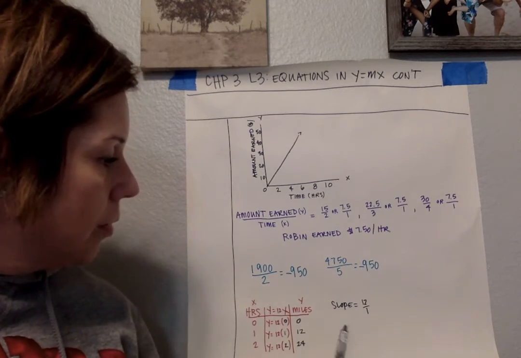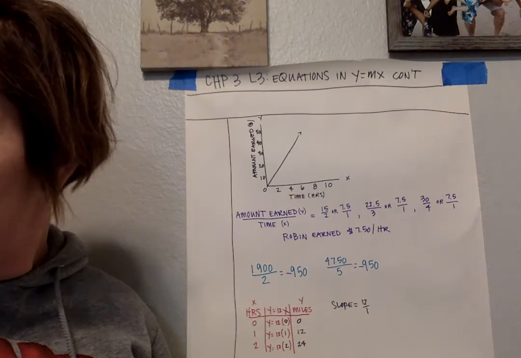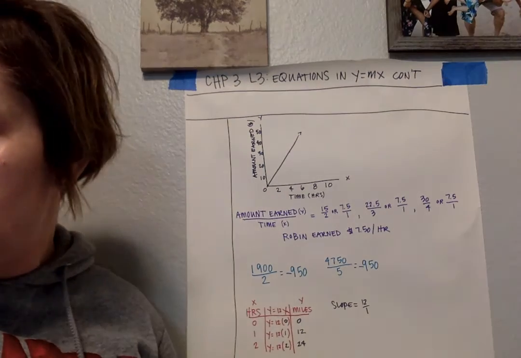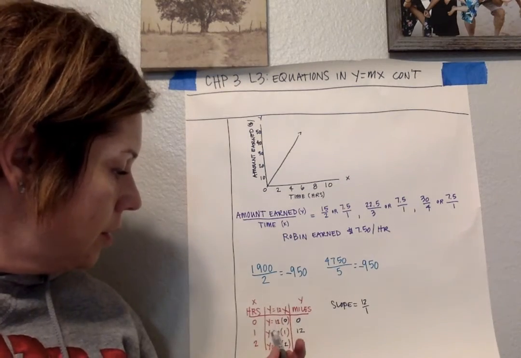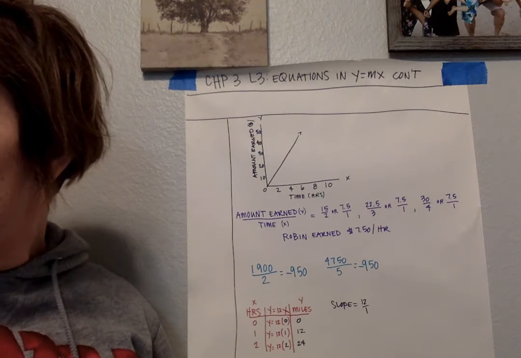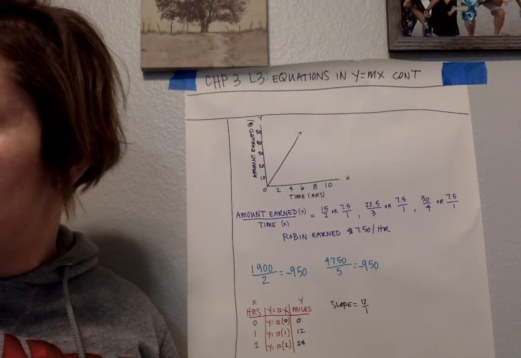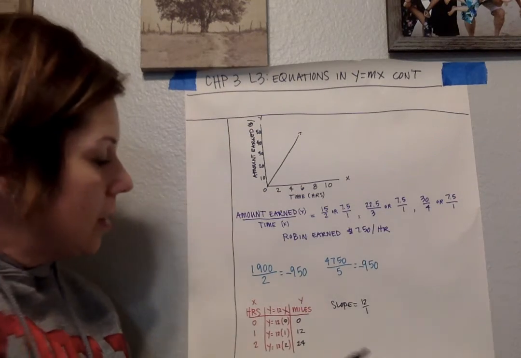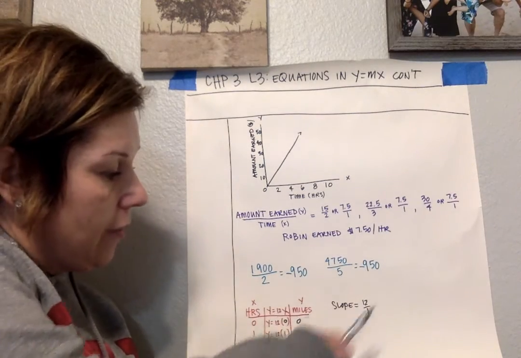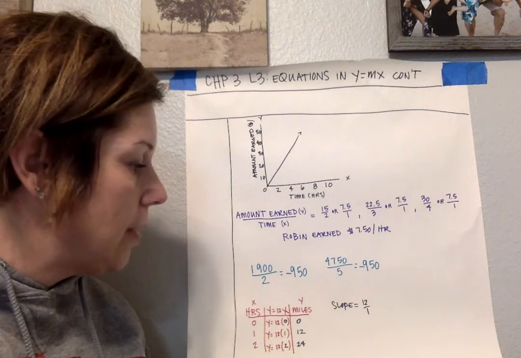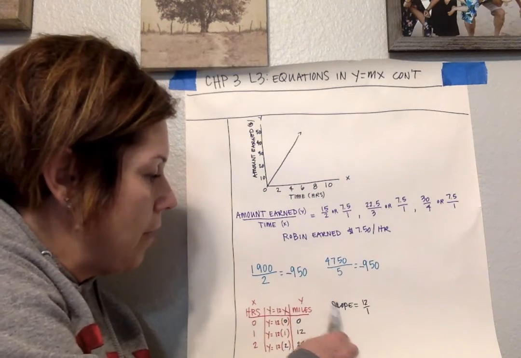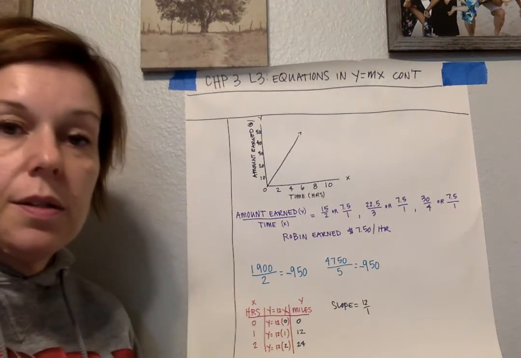What are some other words that we could use for slope here? Constant rate of change, hopefully you're thinking of. The unit rate, okay, this is the unit rate. How do we know that this relationship is a proportional linear relationship? It's a straight line. If we graph it, you're going to graph it here in just a second, you'll find that it's a straight line. And it is going up every single time by this slope.